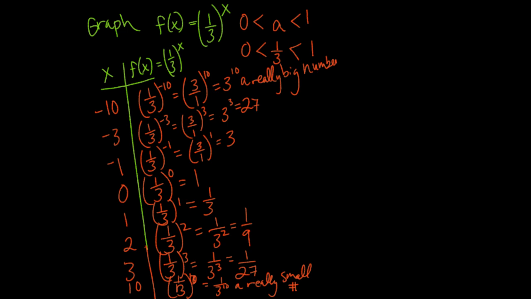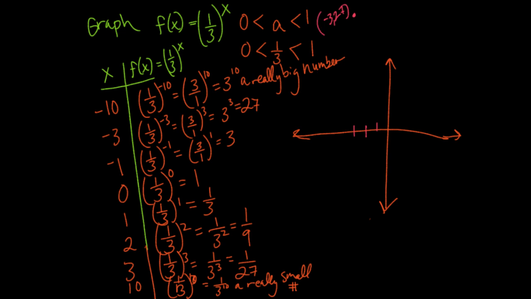So let's spice this up and get a different color for our graph. I'll draw the axes like this first. Here we go. Here's my beautiful graph. Curves included, even though those are supposed to be straight lines. Trust me. Let's do some pink. Okay, so we're going to graph. -10 I can't really graph. It's going to be way, way off the charts, but very positive, and it's going to be in the second quadrant. If we graph -3, so 1, 2, 3, that's 27. That's going to be way up here. Let's just say that that's right here. -3, graph not to scale, 27 is right here.